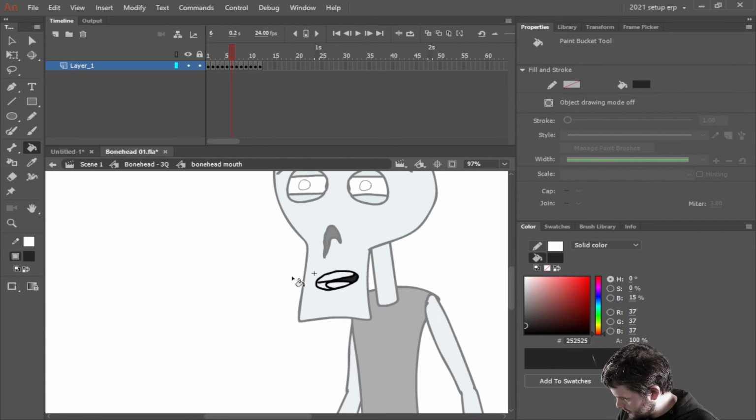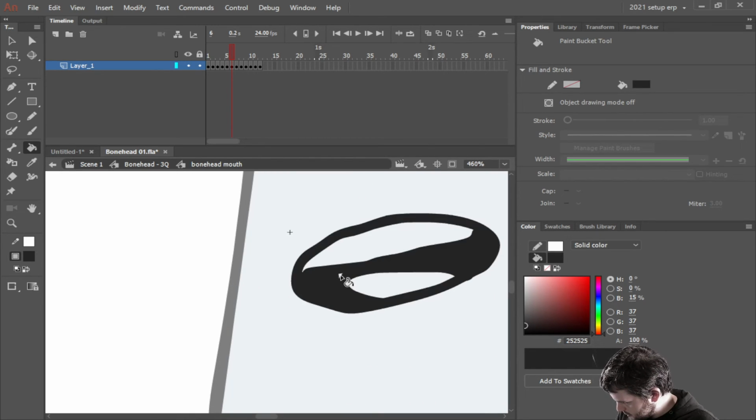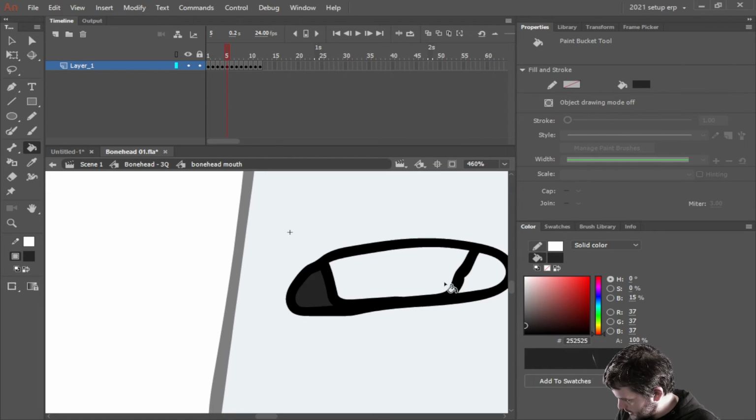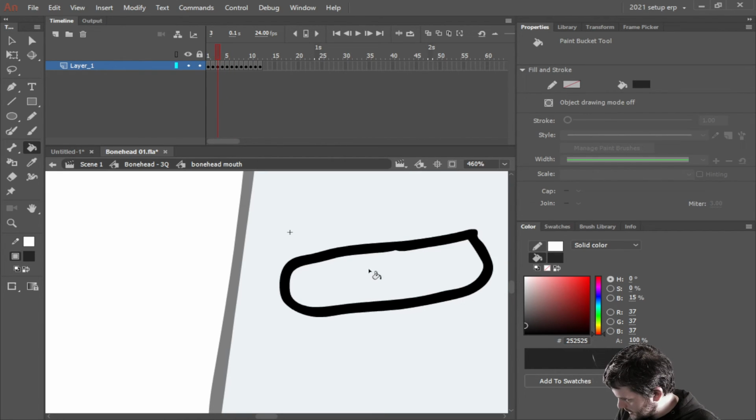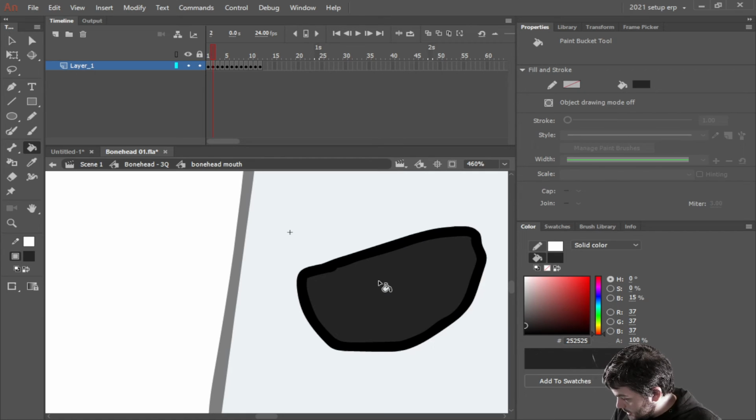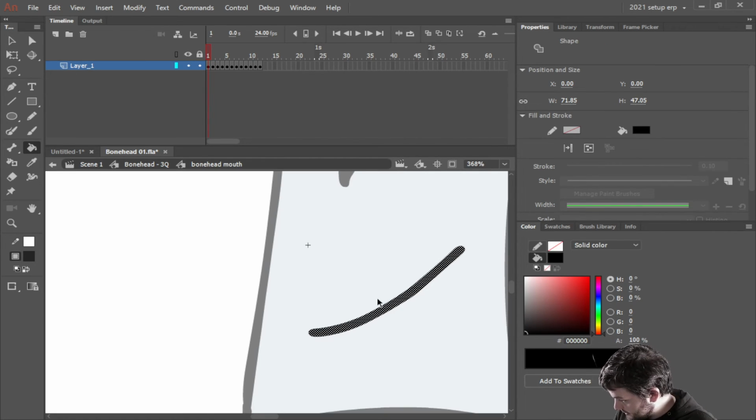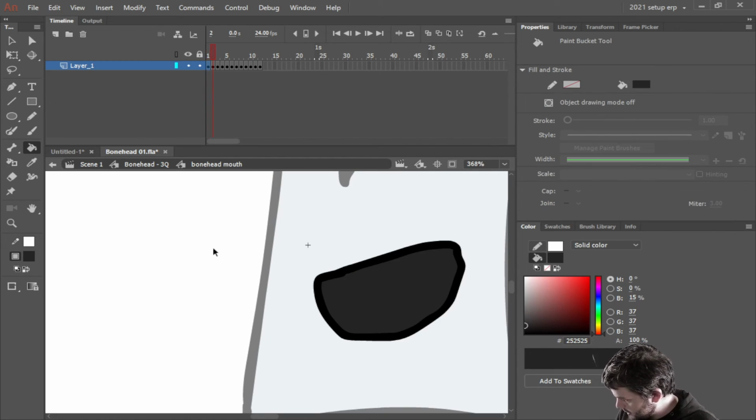Go to fill small gap. Not that small. There we go. Oh. And that's why I'm using a different black. Not only can I come back and edit it, but it's easier to tell if I'm accidentally filling in the wrong areas.